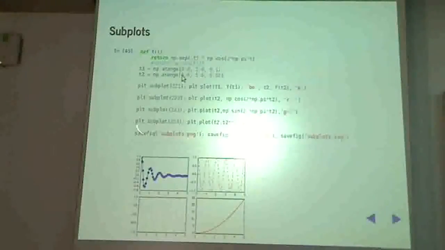The last line is just to illustrate that with separate savefig commands, I've saved it as a PNG, I've saved it as an EPS, and I've saved it as an SVG. This is called scalable vector graphic, a very nice format for any kind of vector graphic. So that's it. It's very easy to save.